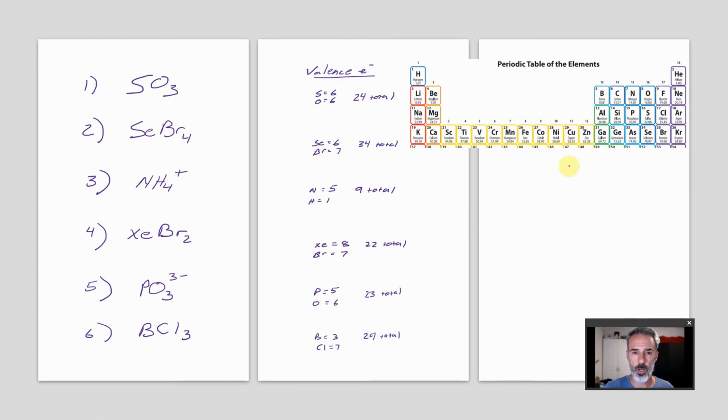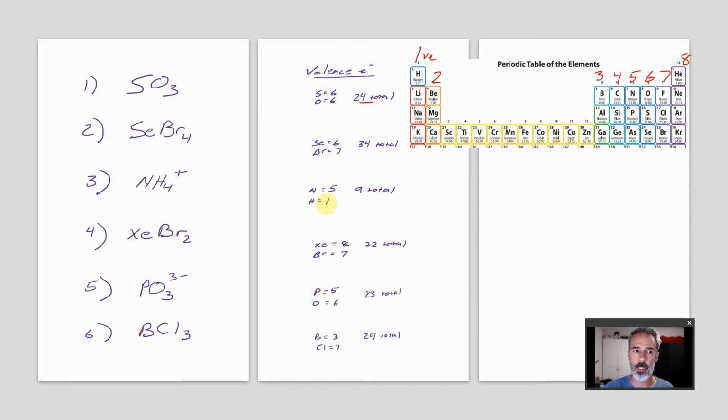But remember, on the periodic table, all of the atoms in the first column have one valence electron. These have two valence electrons. Skip the transition metals. Actually, they do have valence electrons, but they're not going to show up for what we're doing here because we're doing covalent compounds, right? 3 valence electrons here, 4 valence electrons, 5 valence electrons, 6, 7, and 8, like that. So sulfur, obviously, there's 1 sulfur in the compound. That's 6 valence electrons. Each oxygen has 6. There's 3 of them, so 6 times 3 is 18, plus the extra 6 is 24.